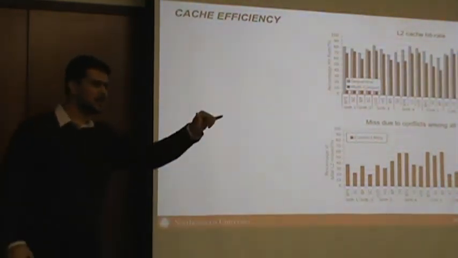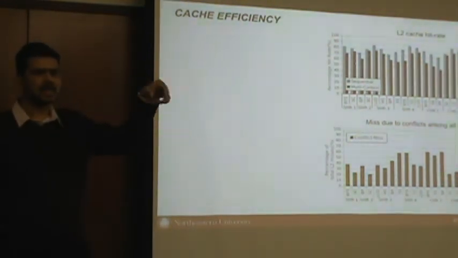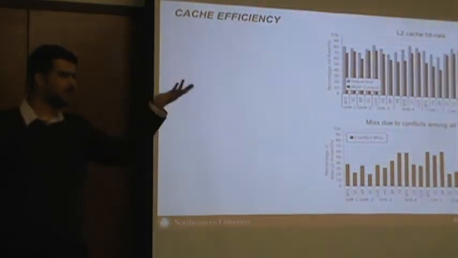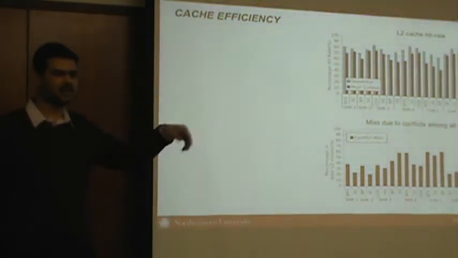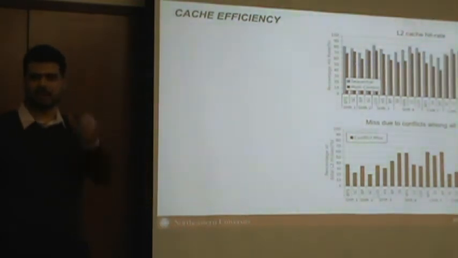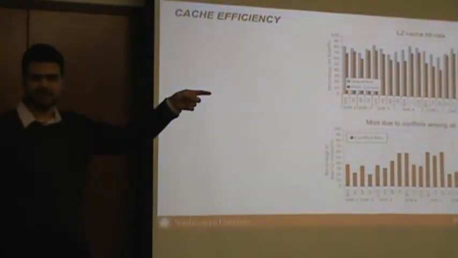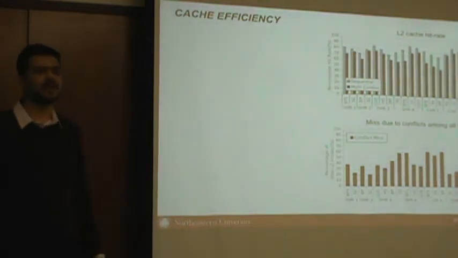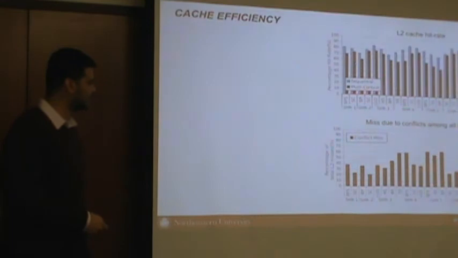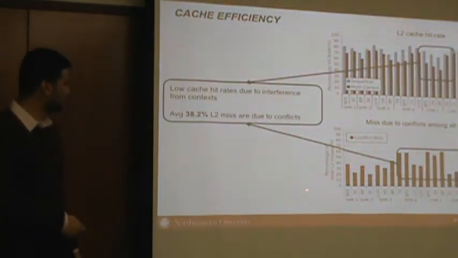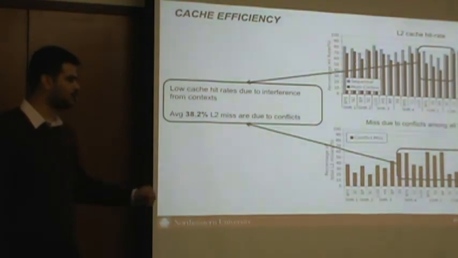Imagine you are one context. You had one context having this one cache line. Other contexts came in, couldn't find a space, but had to be located at that cache line. So this one evicted the first context's cache line with its own. Now the original context came in looking for it and didn't find it. This is called a conflict miss, an interference. The amount of conflict misses that we've seen in this entire scenario is about 30 to 38% of all the L2 misses.